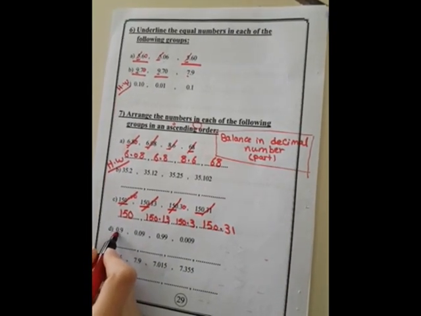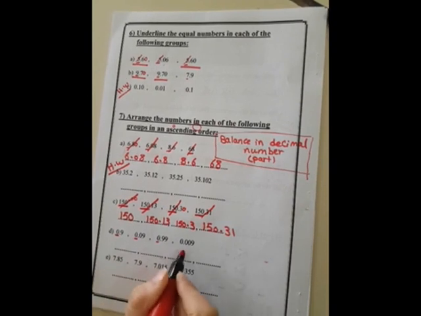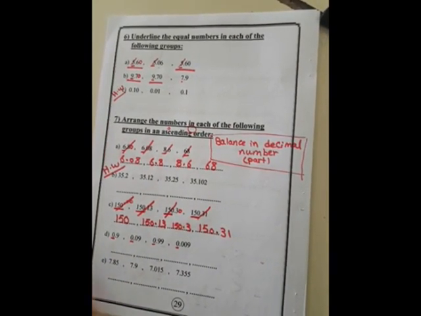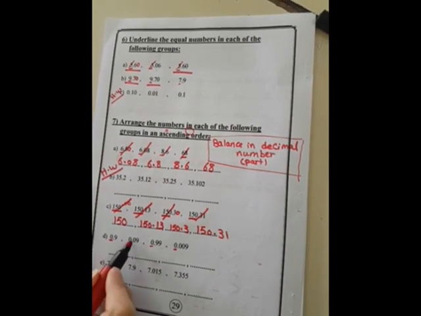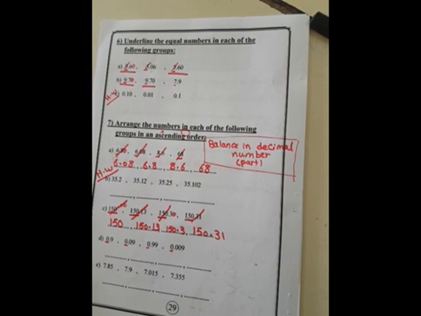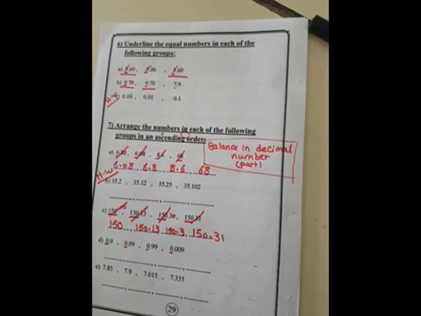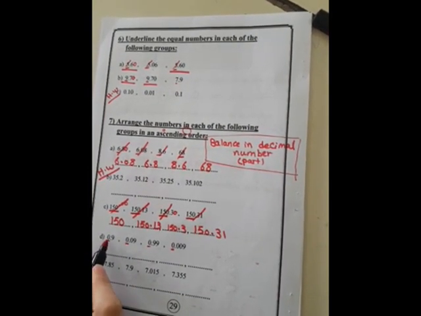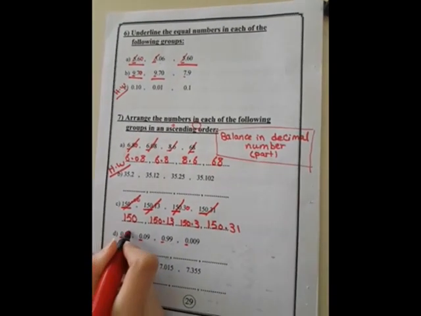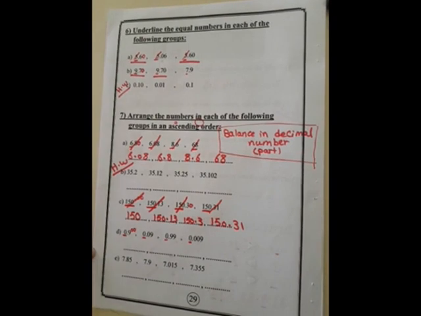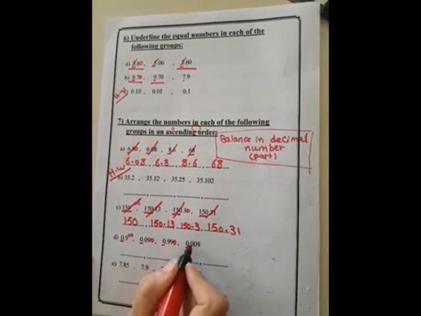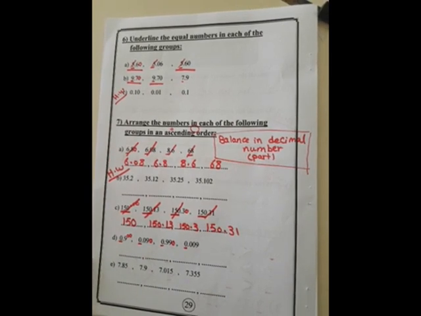Here you have in the whole number 0, here you have 0, here you have 0, here you have also 0. What about the decimal part? The decimal part here consists of 1 digit, here 2 digits, here 2 digits, and here 3 digits. Okay, what shall we do? We have to make the balance. How? To make the decimal part in all of these numbers consist of 3 digits. How? Put 2 zeros here to consist of 3 digits, put 1 zero here, and put 1 zero here, and here already we have 3 digits in the decimal part.